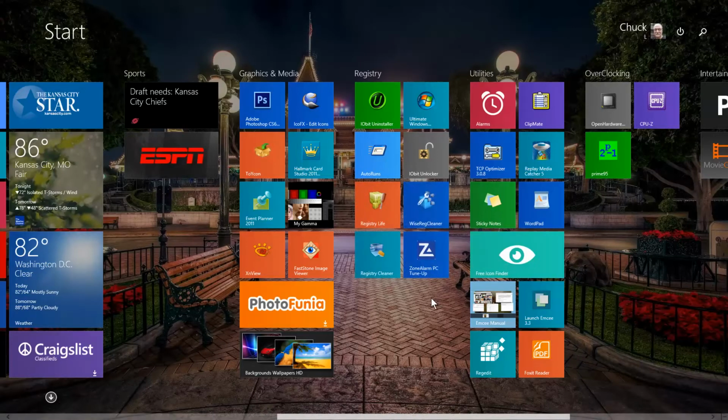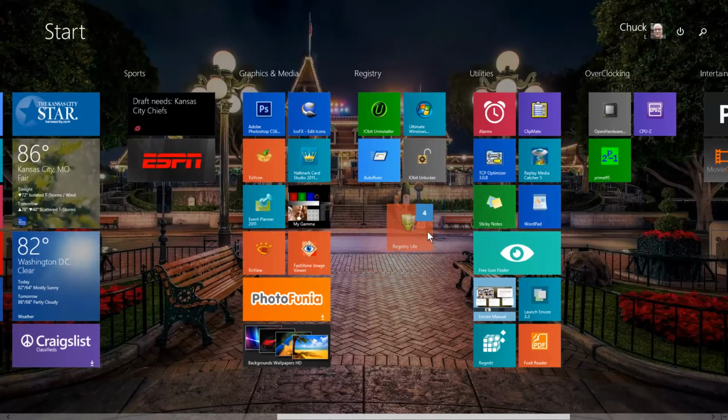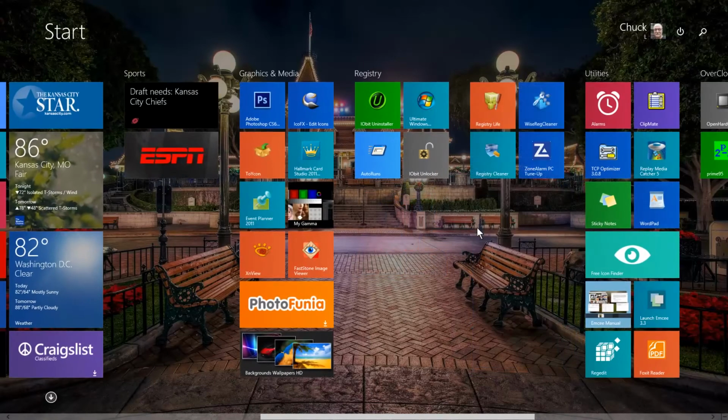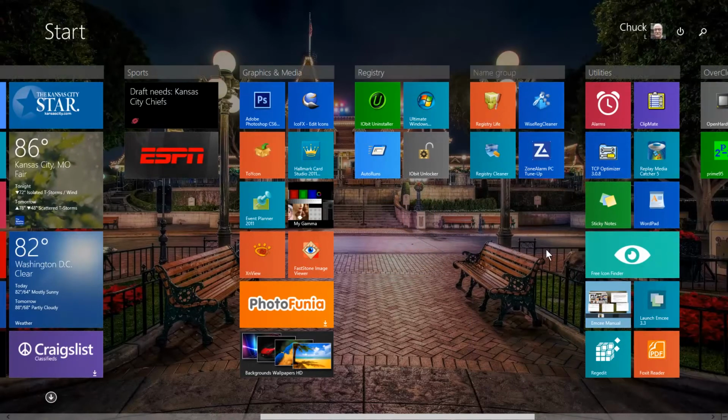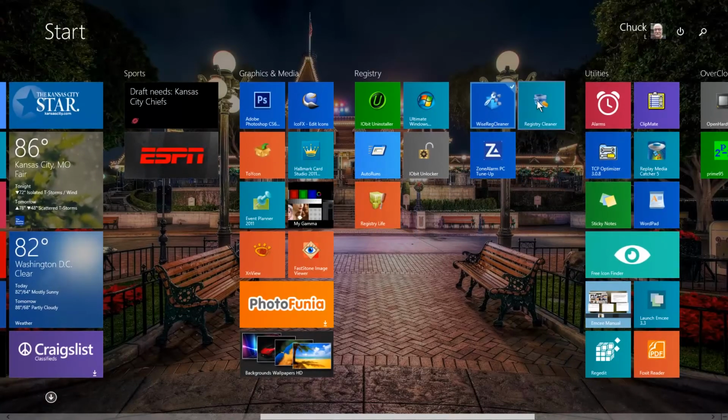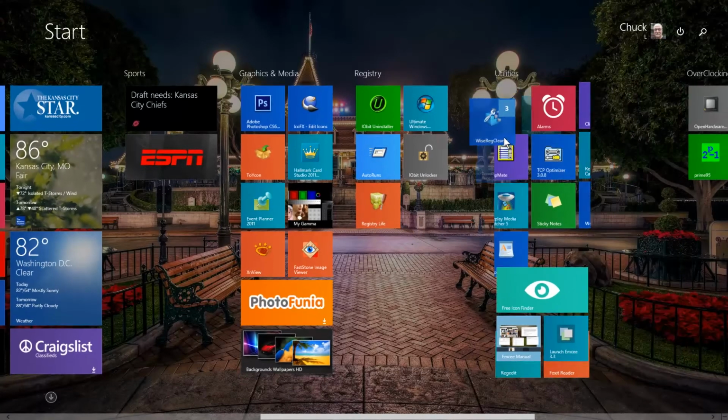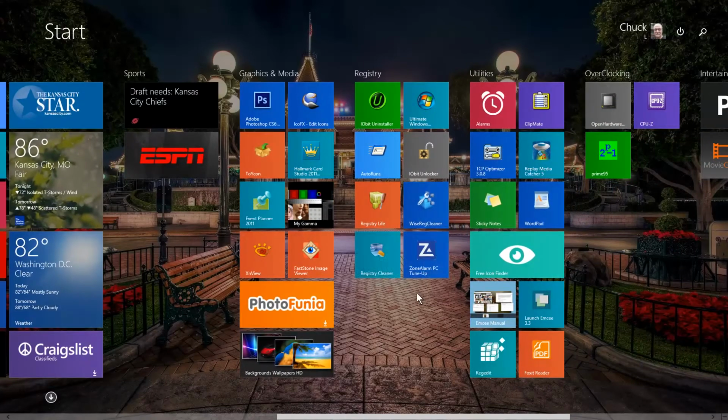And you can do the same thing. You can drag more than one. So control key, click, click, click, click, and I can drag them to a new group right there. I can right click and then give that group a name. Or if I want to put them back, I can put them back one at a time, or I can do them by control clicking and then dragging.